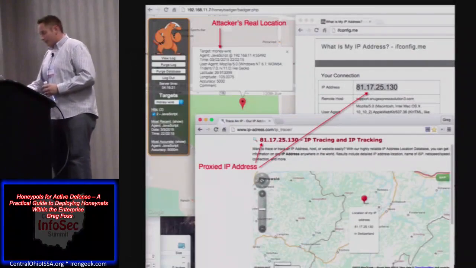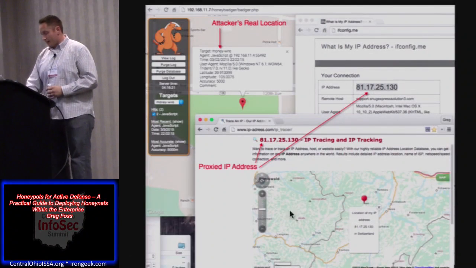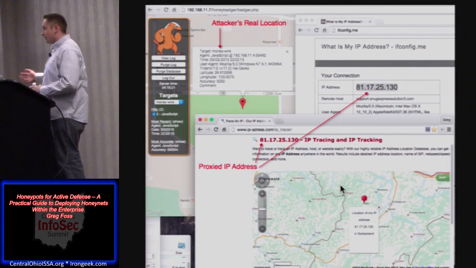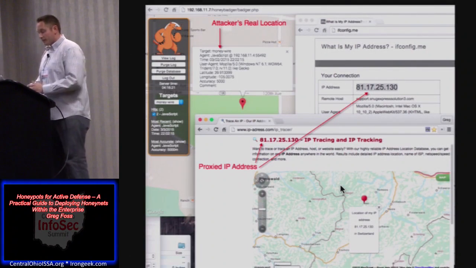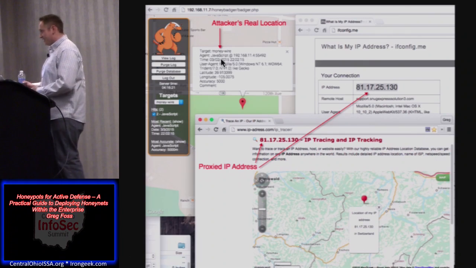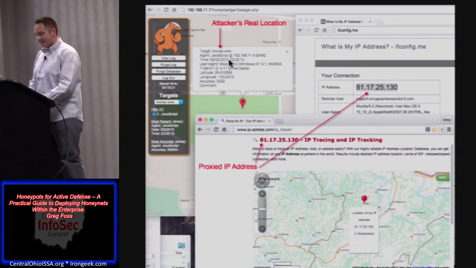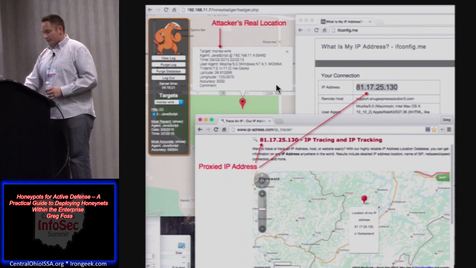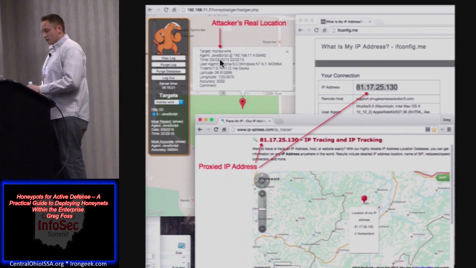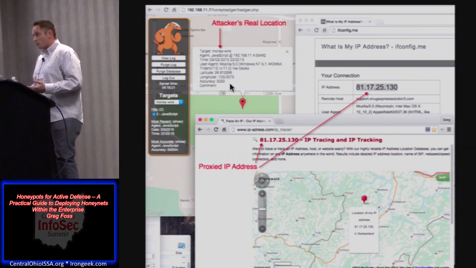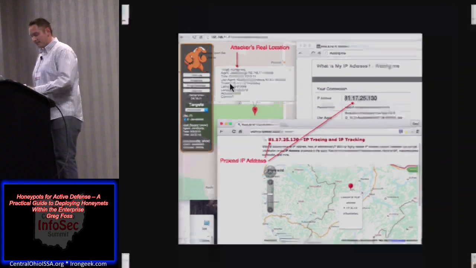So here is just an example. Right now, I was proxied through Switzerland while accessing this document. And this is actually a document we used in another exercise I'll talk about at the end here. But yeah, so you can see here's my IP address. But then once I open this document, it shows where I actually was. So pretty cool. And this does work very well. I've run it a few times from my house, and it's actually pinpointed my location, like pretty much where my office is, which is kind of crazy.